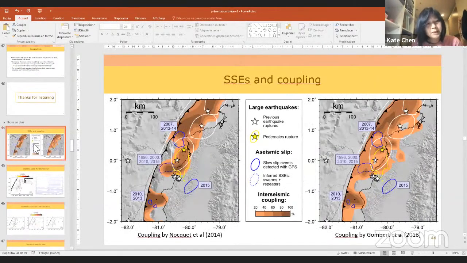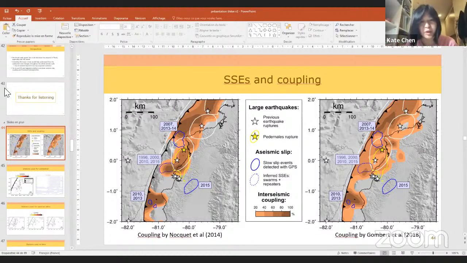But for me, I'm asking about our expectations on the different environments to host either slow slip events or swarms, right? Let me go back to my very interesting feature. For me, what controls the interseismic repeaters has been well documented. We all know that this bunch of earthquakes has to be isolated enough, right? So when you have the continuous loading, you reload the whole system, which is the whole sequence, so that you can re-rupture again and again over time. But for the aftershock repeaters, it could be very different, as David suggested, and it's really risky to say this is the aftershock repeater, because if we don't have a good enough relocation, people could easily argue they are probably just triggered earthquakes instead of resetting the whole system, right?